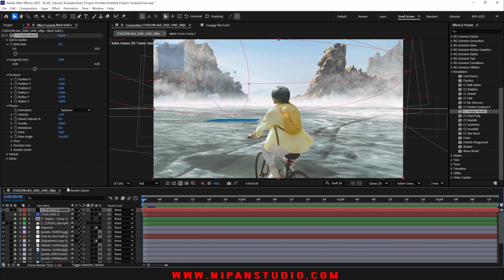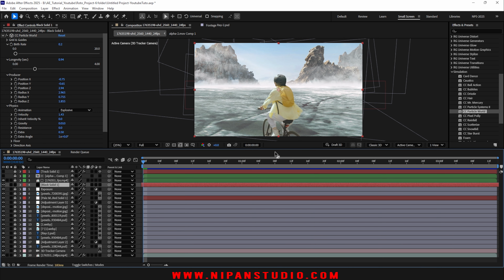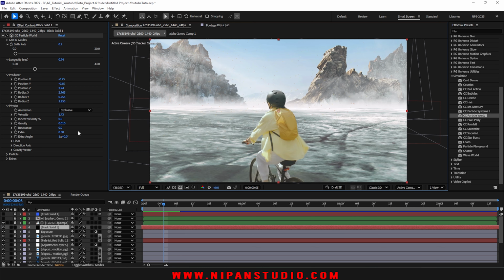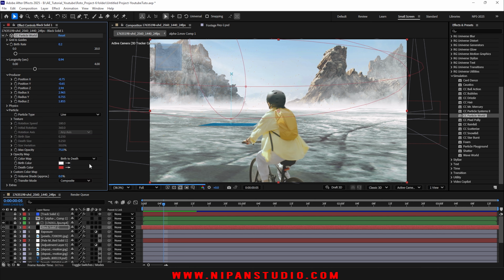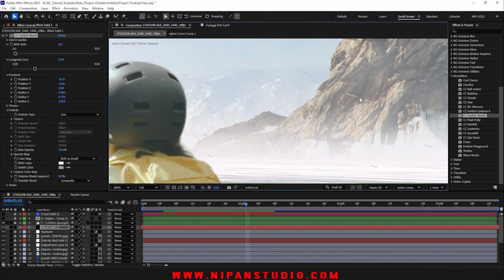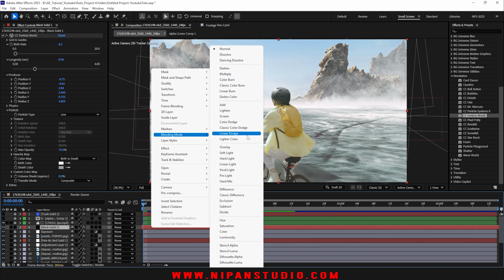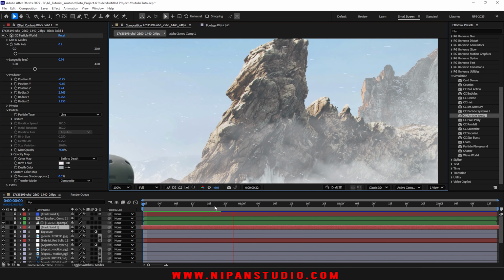Let's see. Now let's bring it down and behind our character, which is this one. Okay, that's good. As you can see, it's still yellowish, but that is not what we want. So let's go to Particles. Let's color it somewhere around this, and then Depth Color something like this, I suppose. All right, now you can see it. This is really up to you. If you want to do blending mode as Screen, I think that's fine. So it's going more.